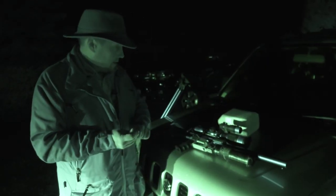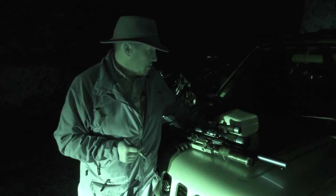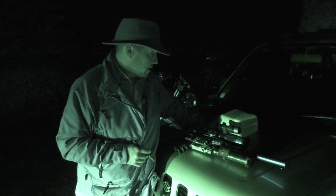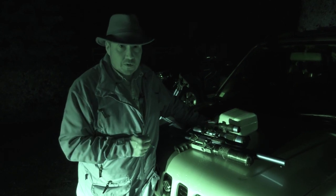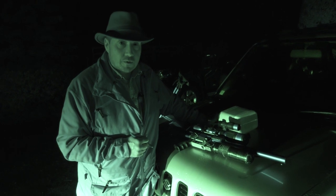In best fieldsports style, we're going to draw ourselves a little rat target on here. I want to make sure we're able to hit a head shot at 30 to 40 yards every time. I'm going to zero at about 30 yards, and then for what we're doing tonight that should be about perfect — anything from about 15 out to 40 or 50 yards we should be pretty much on the money.